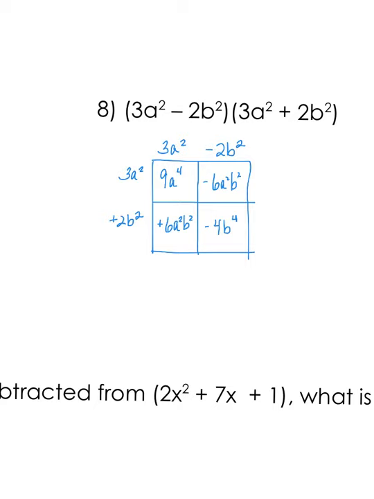So what we're going to do next is we're going to take a look at that diagonal of like terms, as I mentioned. And we're going to try to write our answer in standard polynomial form. So I'm going to start with my top left box, which is 9a to the 4th power. I'm going to record that here. And then I'm going to go to my diagonal and see what I can combine there. When I combine, I simply add the coefficients. So we have a positive 6 and we have a negative 6.